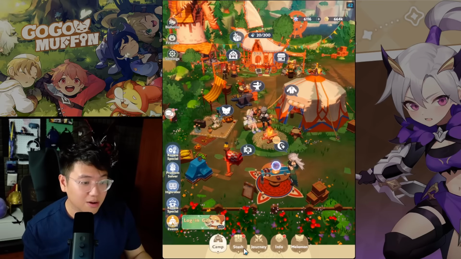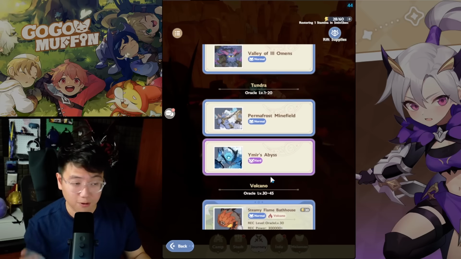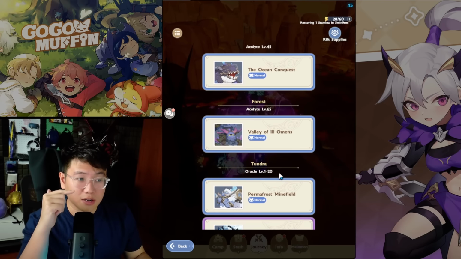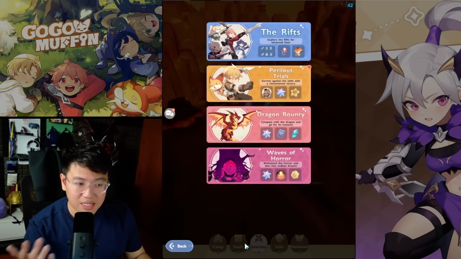For now, when you go to the Rift, you will have to use the Radiant Barrier for the Ice boss. You will have to use Divine Healing for the Tree boss and the Volcano Worm thing. And you're good to go.